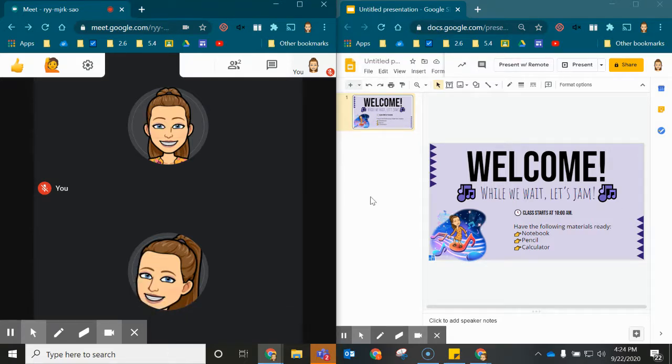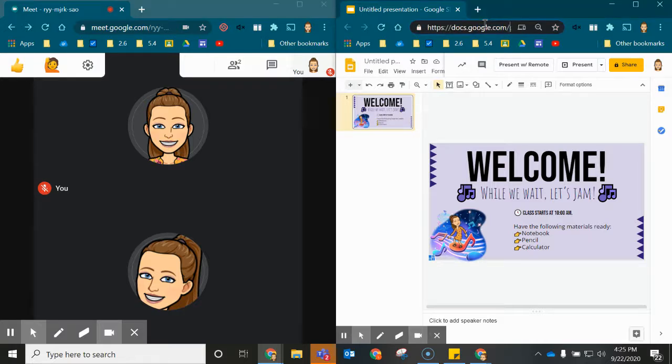The next step is to present our Google Slides. When I present my Google Slides, if I use the Present button, as a reminder, it's going to fill up the entire screen and I'm not going to be able to see my Google Meet window anymore. So instead of using the Present button, we're going to go up into the URL of my Google Slides and go all the way to the end.